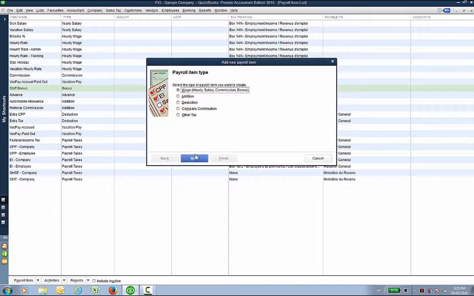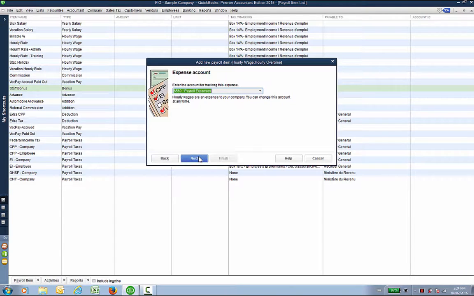So if I wanted to add hourly or some sort of a wage, I would hit next, hourly wages, or I could also make it an annual salary, or is somebody getting a commission? And I just follow the prompts, regular pay. I will name it. So maybe this is hourly overtime. Depending on the file, the company, the industry, you could get very heavy into having many, many items here.